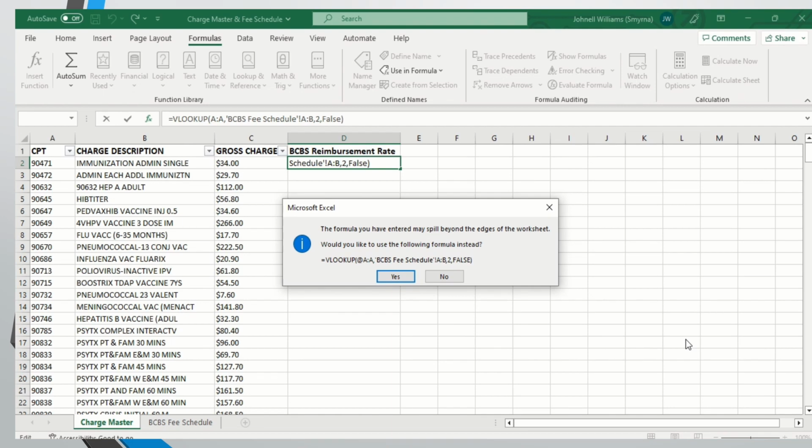If this box pops up, just press yes. It may pop up or it may not pop up.